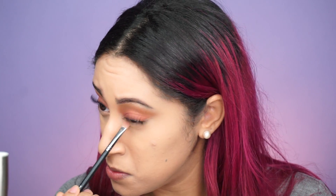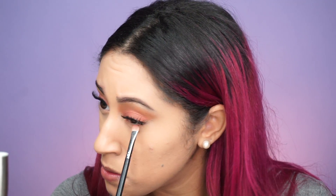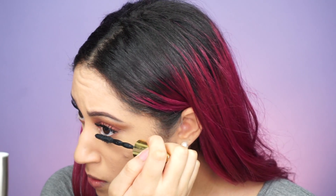This is what I have going as a base — still looking glowy, which I like. Now for lower lashes I'm taking the same colors from the Too Faced Sweet Peach palette on my lower lash line: Peaches and Cream first, then some Puree, and then some Candied Peach. Then to make myself look more awake I'm taking the ColourPop cream gel liner, and taking the Maybelline Colossal Big Shot Mascara for my lower lashes.